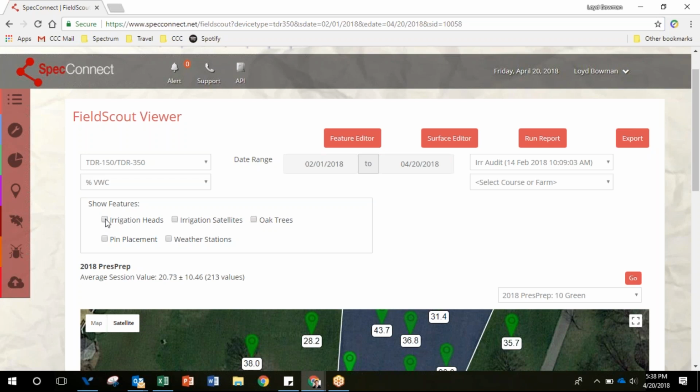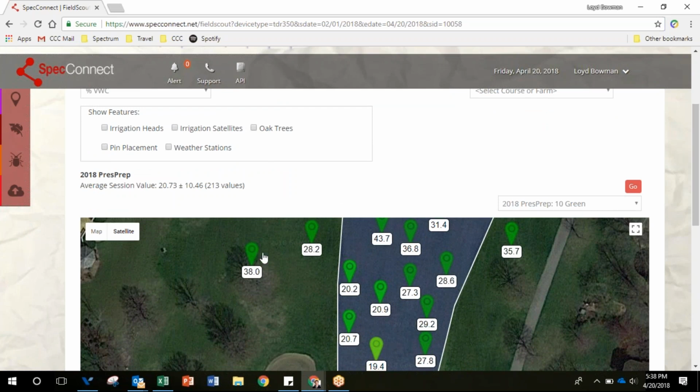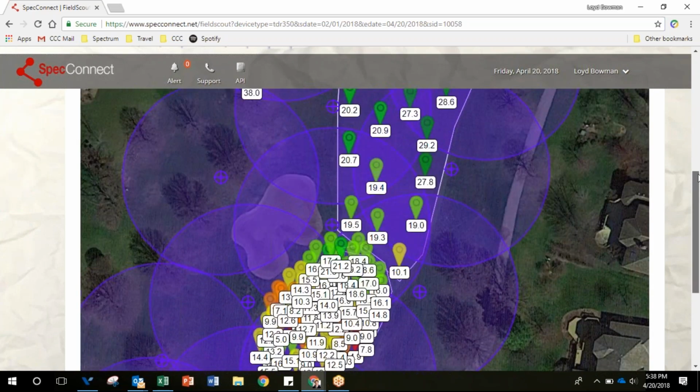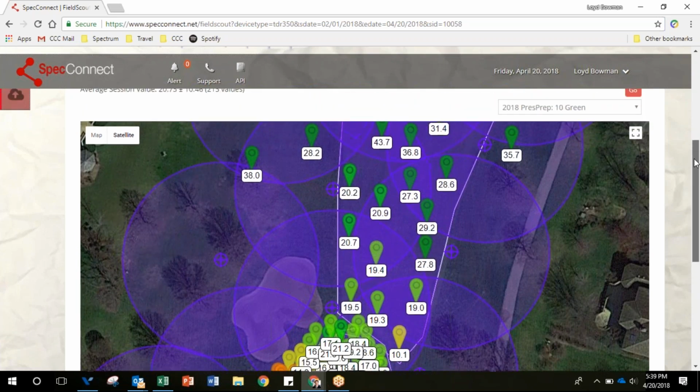The beauty of these, and we have these check boxes, is that these become layers that we can turn on and off on any session. Anytime we're looking at a session mapping here, we can just turn on the irrigation heads, and then we can get a very interesting view of the locations of our irrigation heads and the theoretical radius of throw, and how those overlap and what that might do or not do to influence where our wettest areas are. It's really pretty interesting information.